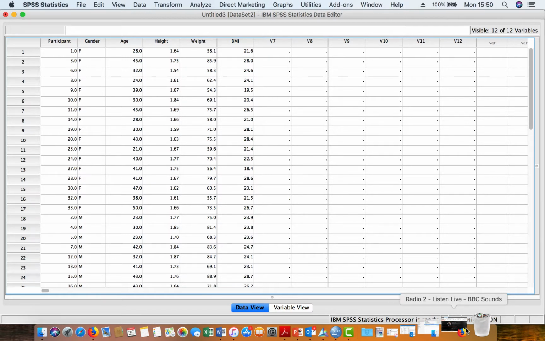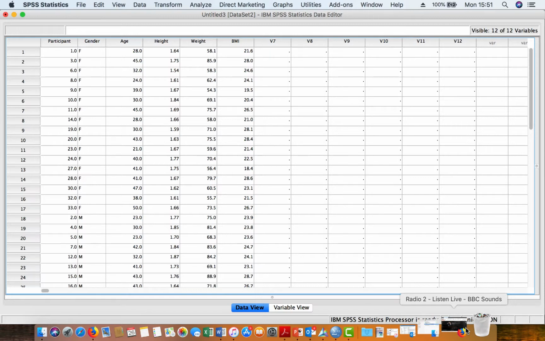So fairly straightforward. What we're hypothesizing is that as people get taller, they will also get heavier. And we would expect that to be a linear relationship. So to perform this correlation, we first have to decide which type of correlation we can perform. And remember, there's two types, so we can either do a Pearson's correlation or we can do a Spearman's correlation. And a Pearson's correlation is the parametric test, and the Spearman's correlation is the non-parametric test for correlations.